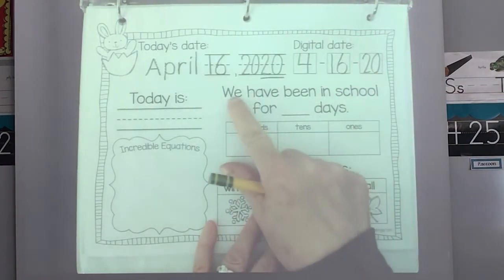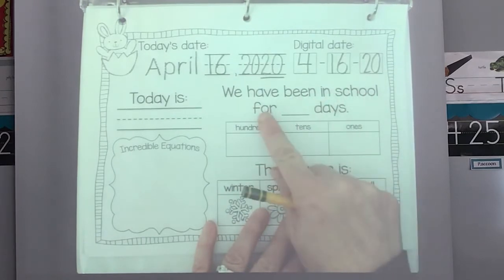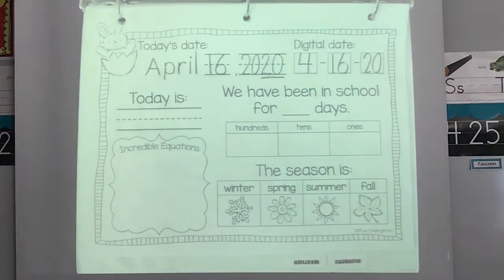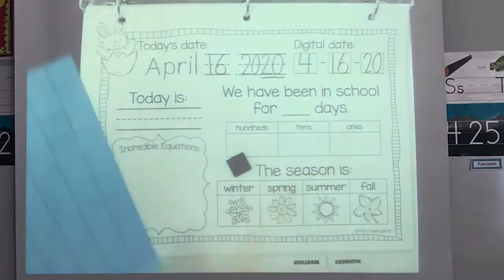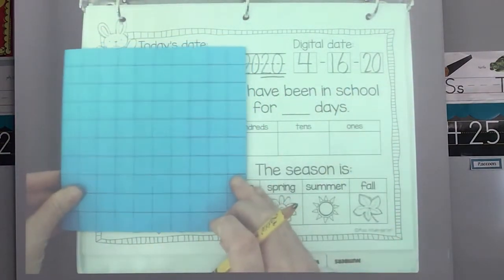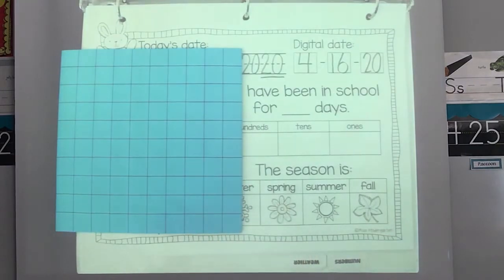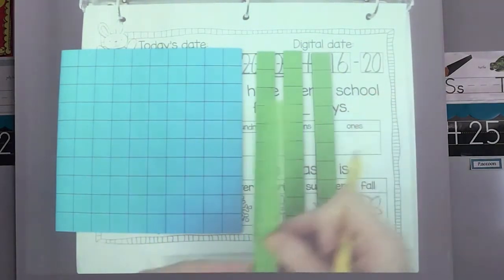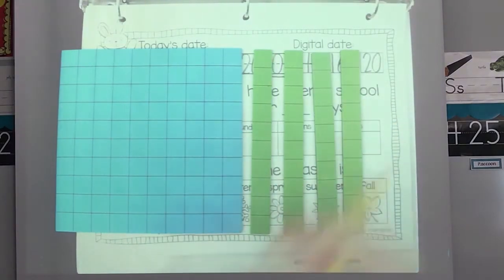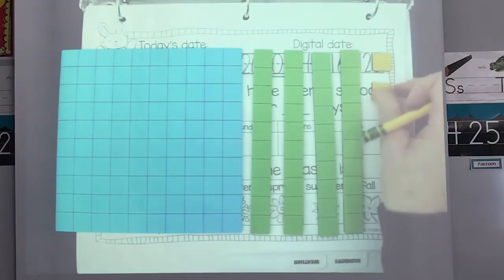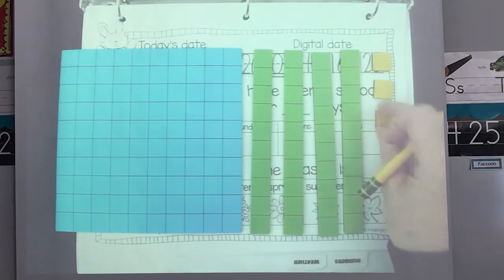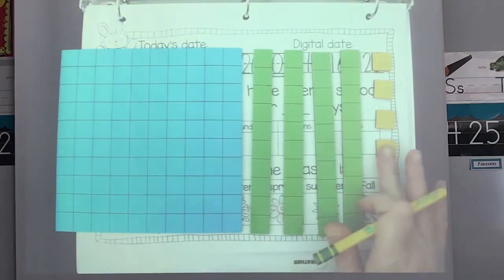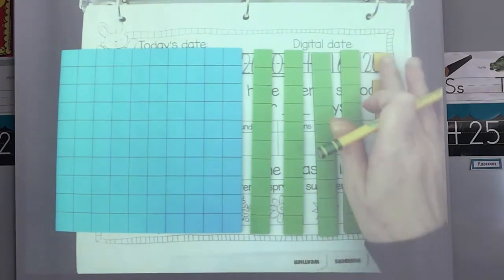Very good. We've been in school for 100 days. We're going to count these, don't worry, I'm setting them all up here and then we're going to count them together. And I want you to stay with me. Go ahead and say them out loud. This is good practice, and when you say it out loud, it builds muscle memory.